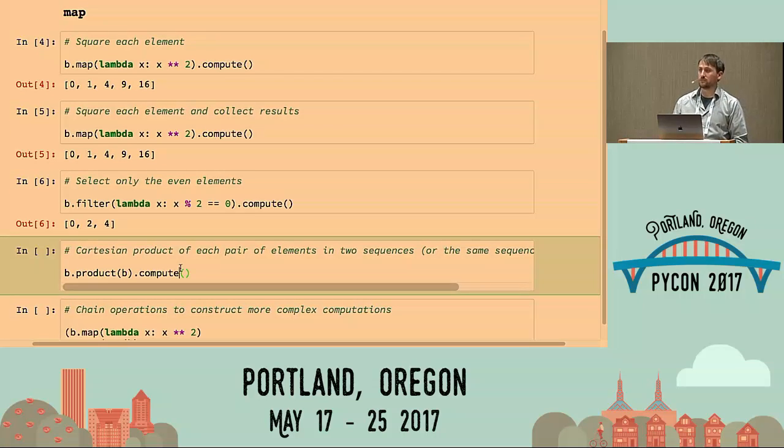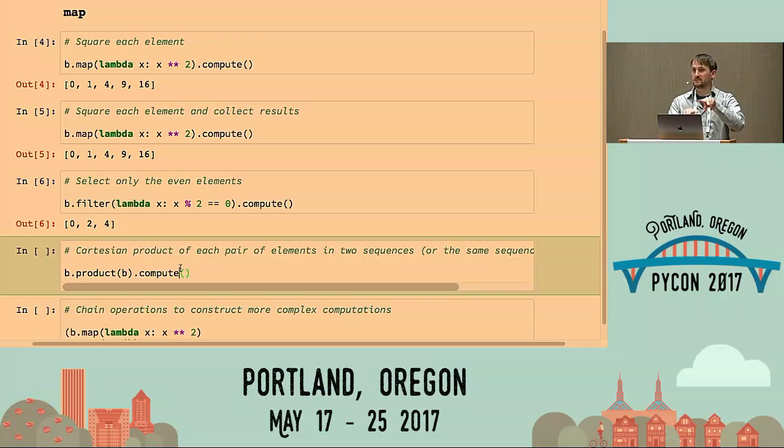There's also a common operation when doing parallel computing: you've got a nested for loop, like computing, say, the areas of a bunch of rectangles. You want to iterate through all your widths and iterate through all your heights and then record the area, width times height. So that's a nested for loop. Sometimes you want to convert that nested for loop into a linear sequence for something like map.